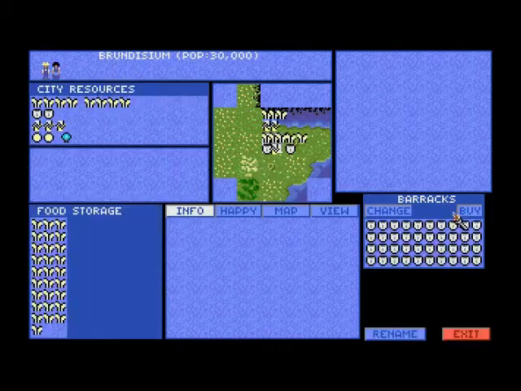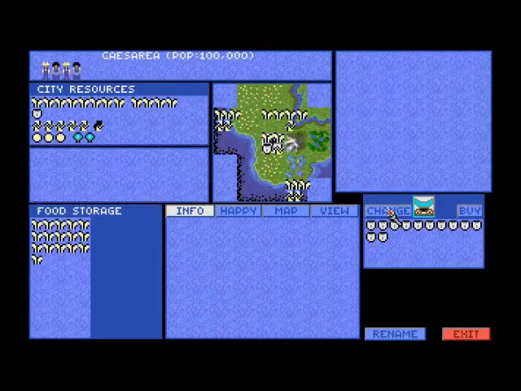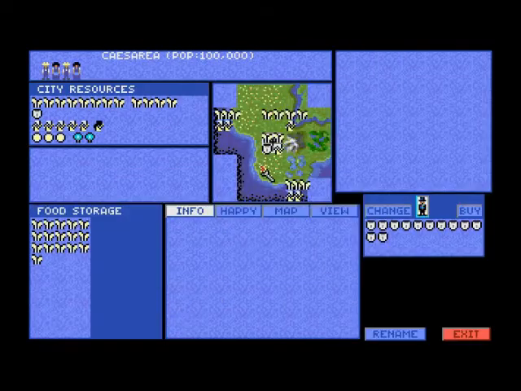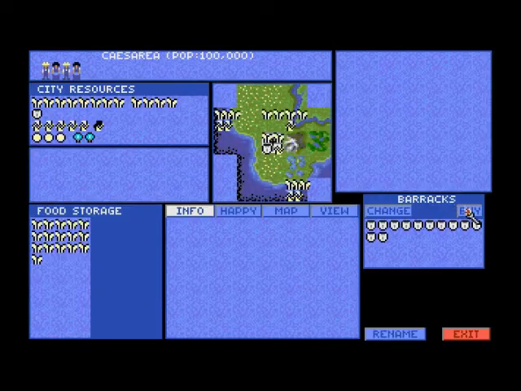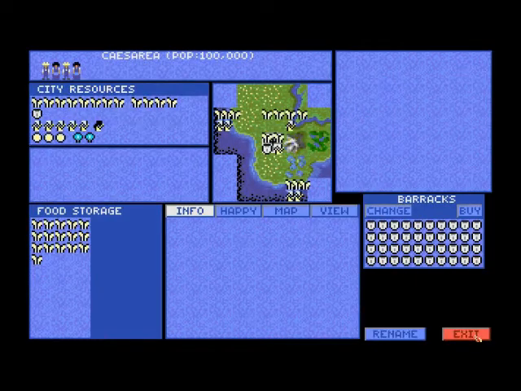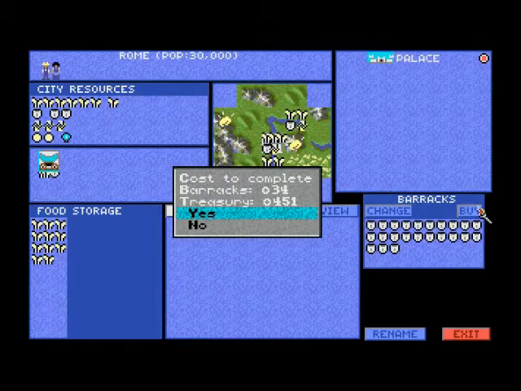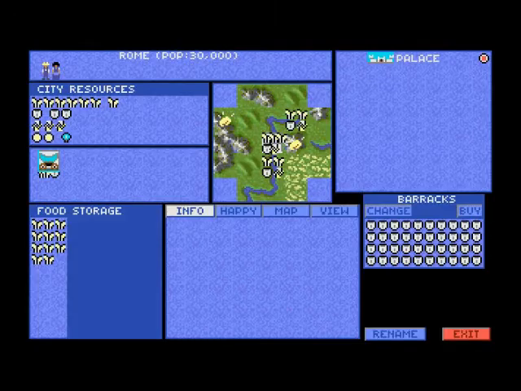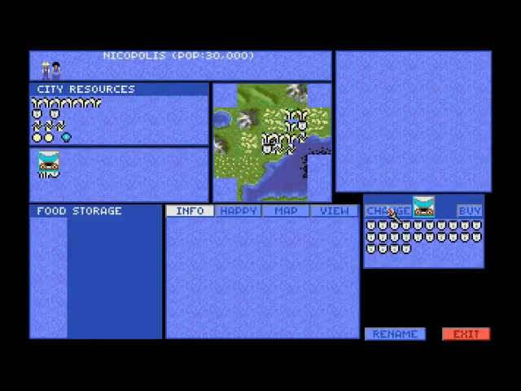Another thing you can do is you can rush production much more effectively than in some of the later versions of Civilization, simply by buying an item. It'll be finished in your next turn, which may or may not be realistic, but it's certainly convenient. Of course, you have to have enough money in your treasury for that to work.